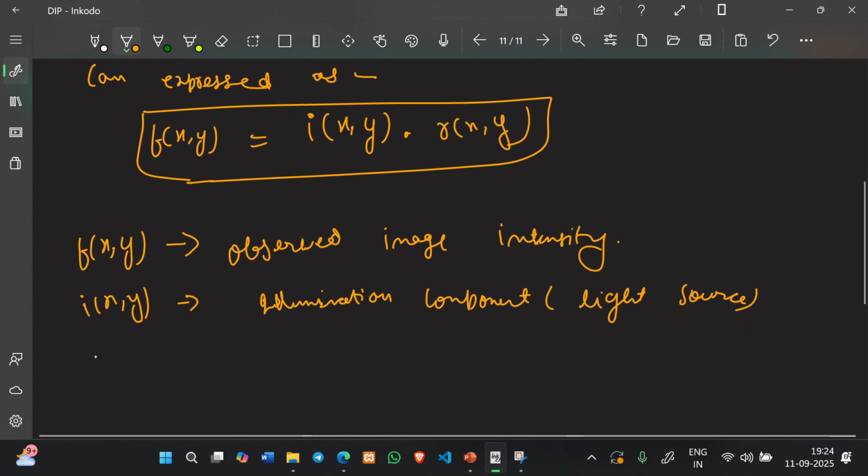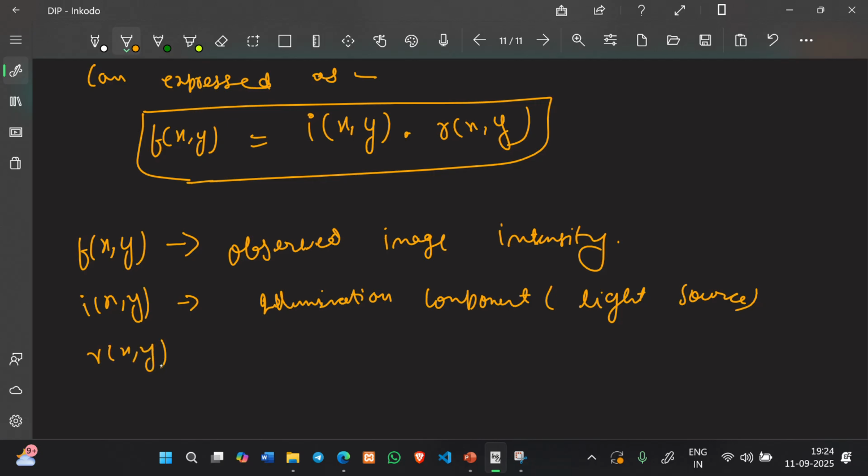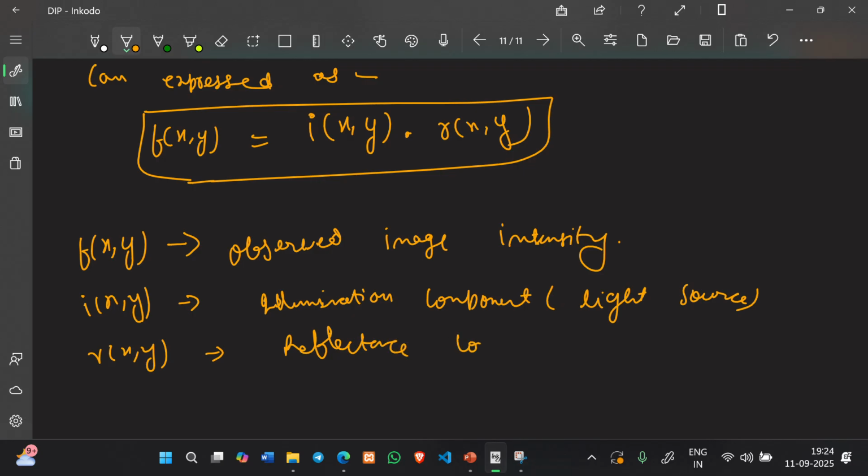And r of x comma y is the reflectance component, or you can say the object surface. So I hope I'm clear.